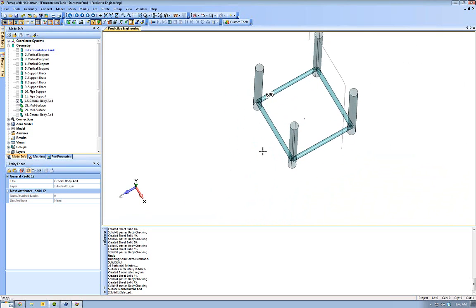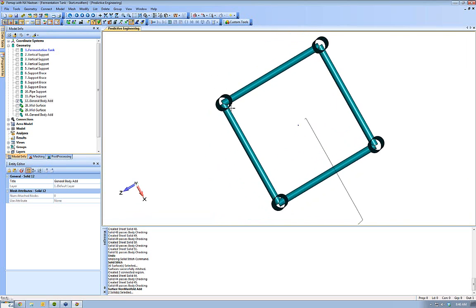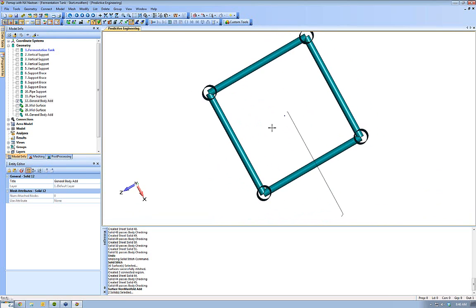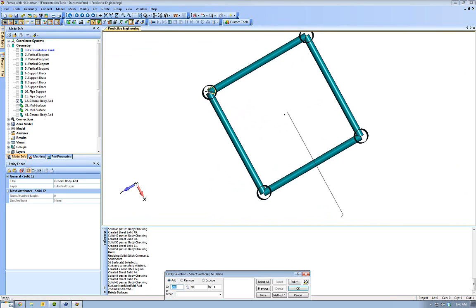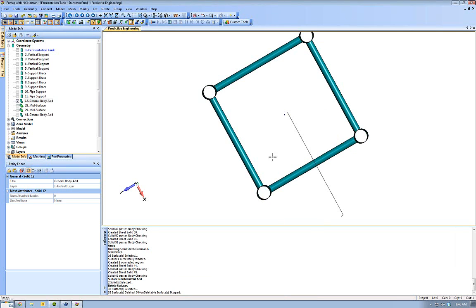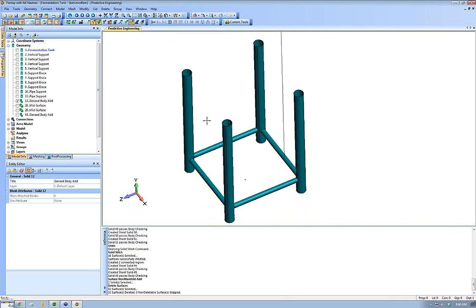I need to delete off some surfaces. These guys have some leftover components here, some of the piping that pokes through here. So I'm going to delete those surfaces. Delete geometry surface. And I'm going to use my little control click drag to get this circular selection. And that makes it easy to reach in there and get rid of all those surfaces. There we go. So we clean out the extra there.